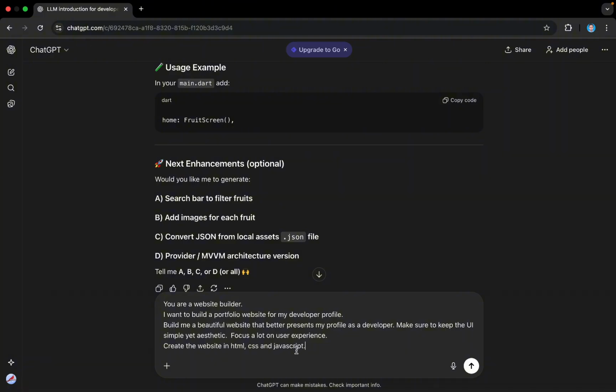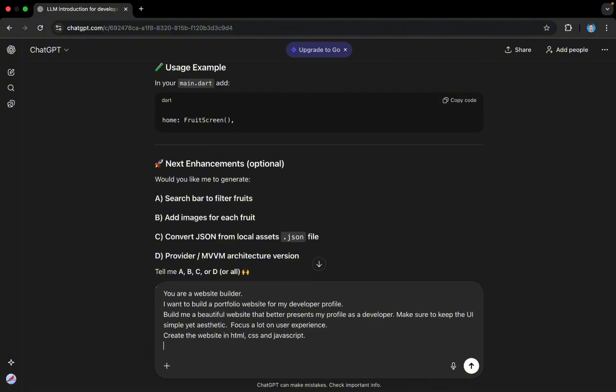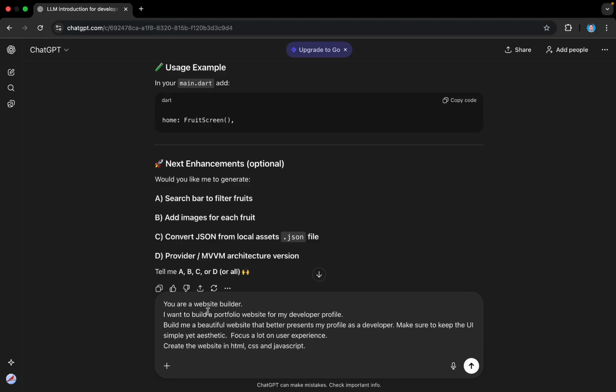So we have added this step of how it should structure the output. We can't ask for samples here because we are building this website, right? So now let's run. We have added the role, then the background, then the command that you want to give it, then we have also told it how to structure it, right?